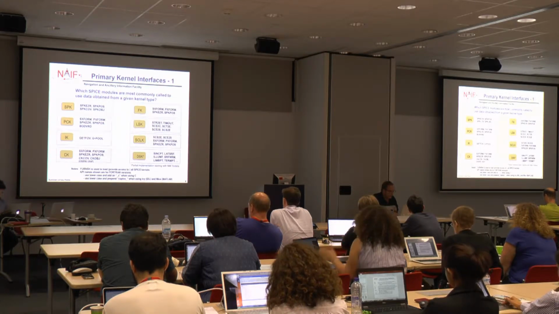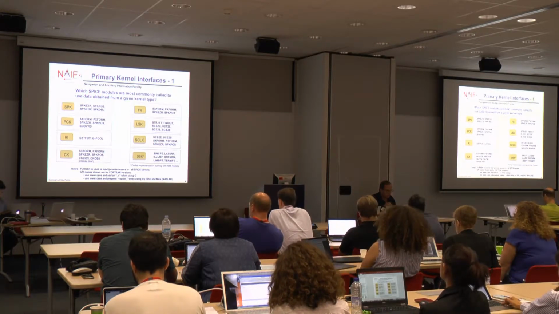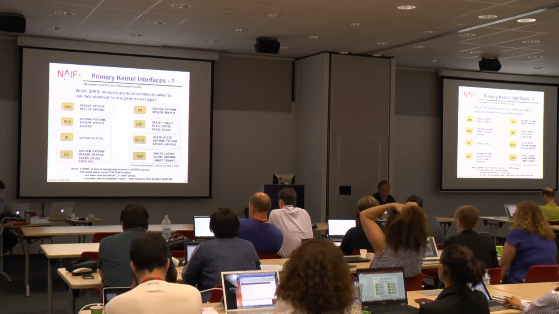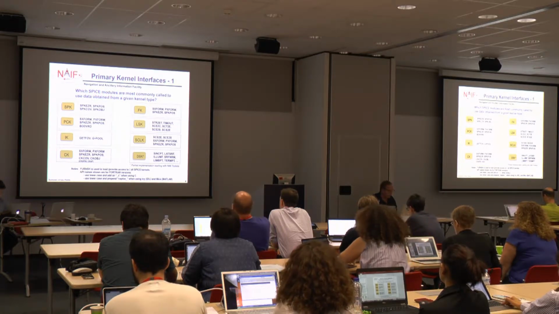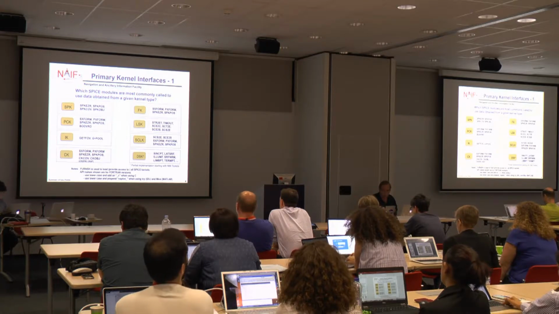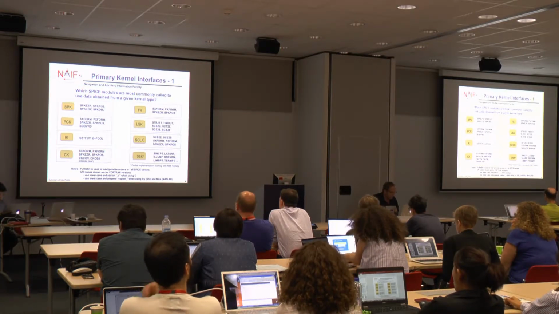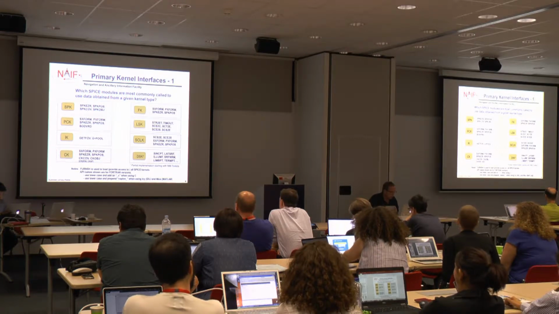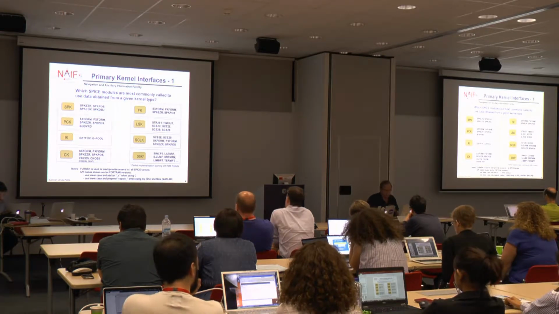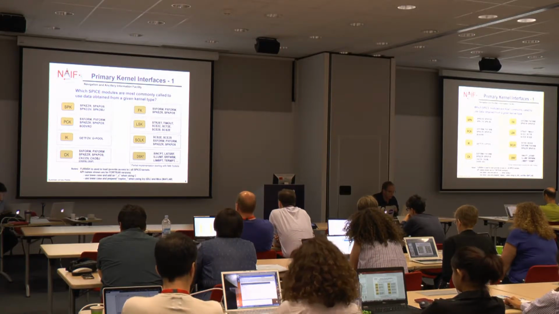And then on the next chart, we say, okay, for any given kernel, if you have a sense that you need to use an SPK file, somehow you've gotten that sense, what subroutines from the SPICE Toolkit might you want to use to access data in that kernel? Well, the top left of this chart shows you the 4 most used SPK reader subroutines. And then similarly for the other kernel types.